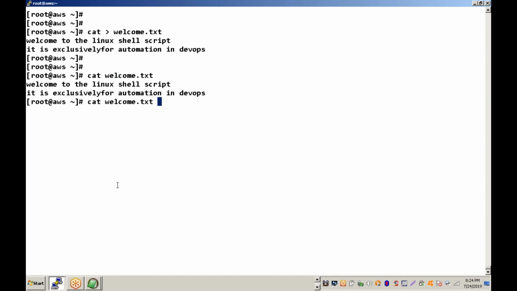Now what I'm going to do here is redirect this output to the same file, abc.txt. Now the question is, our abc.txt file already has some text or information.